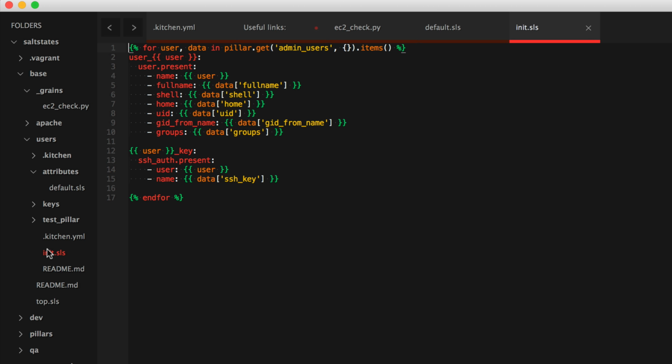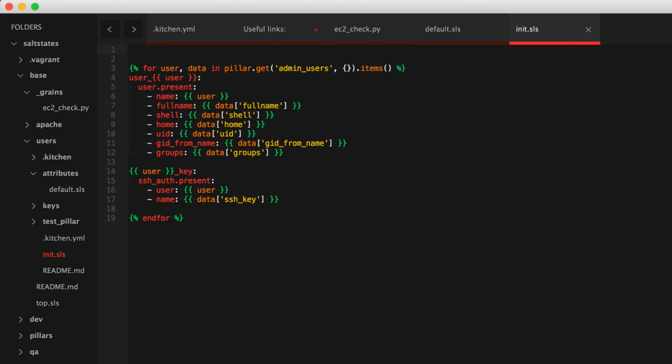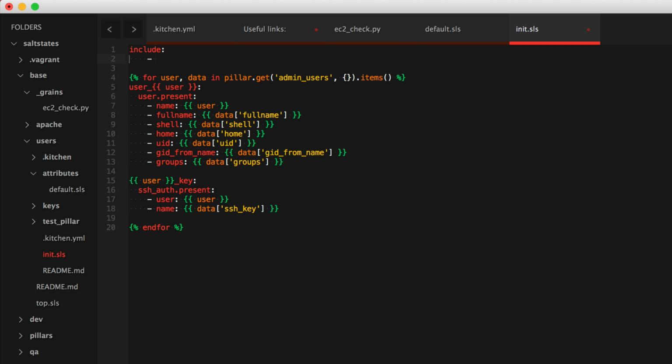And then on the init, we will include... okay, so you need to have the include statements formed as a list, so you can include as many as you want in one dictionary.